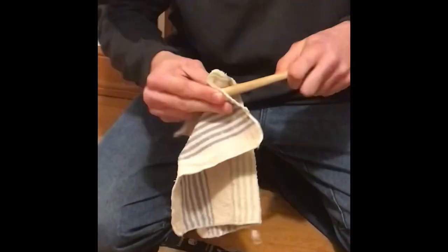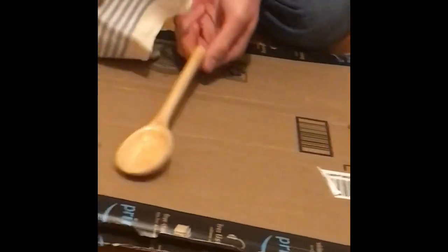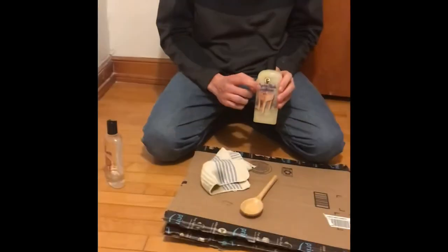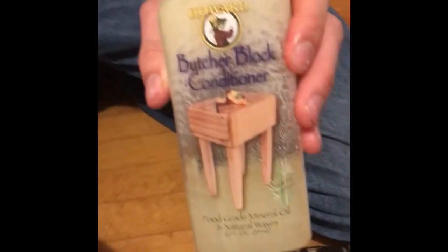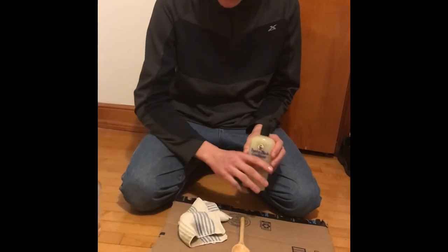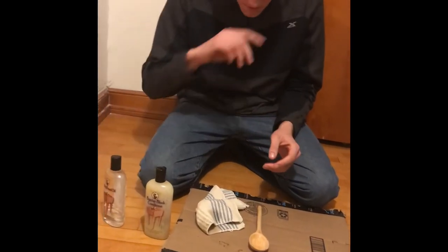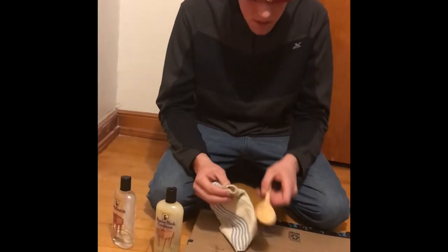Congrats to my sister for filming. We are just going to leave this sit and dry for about 10 minutes or so, then we'll do another coat. This is beeswax — you will do about two coats of this also. What it does is it makes the spoon waterproof, it cures the wood so that you can wash it, and it'll keep out fungal issues. We'll give this a chance to dry and I will show you a finished picture once it's done.